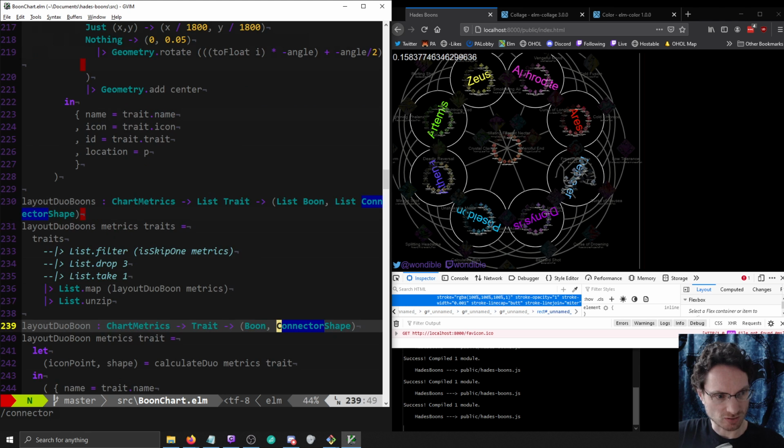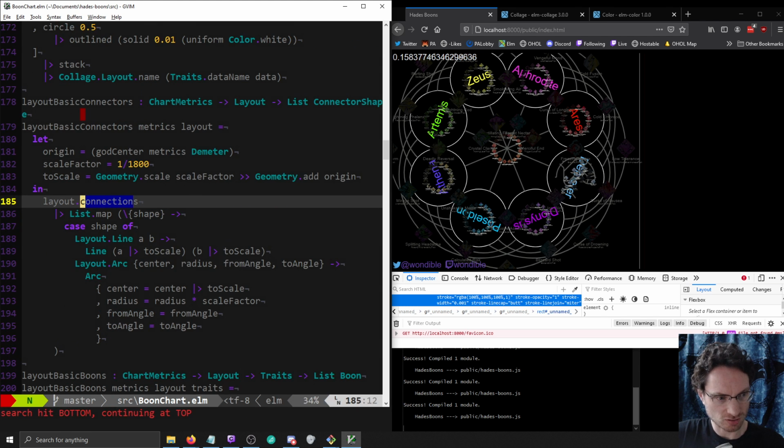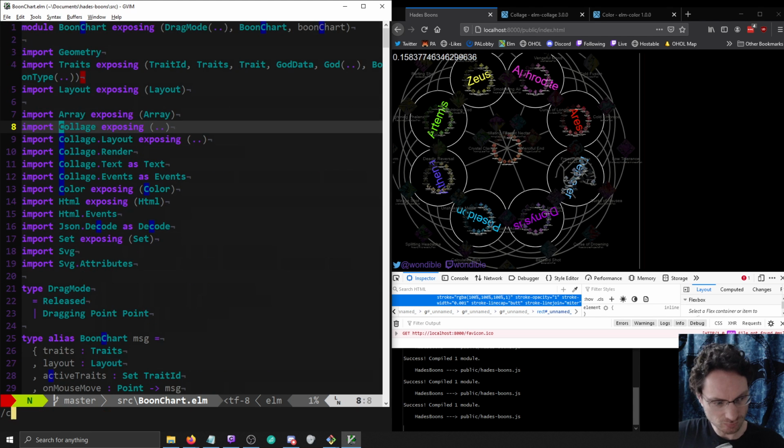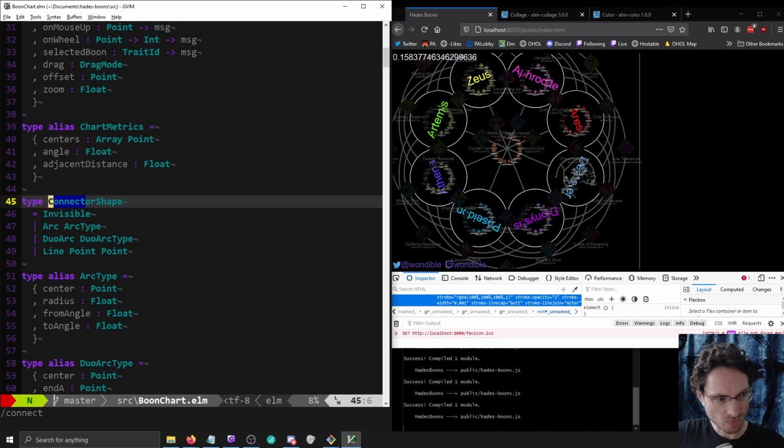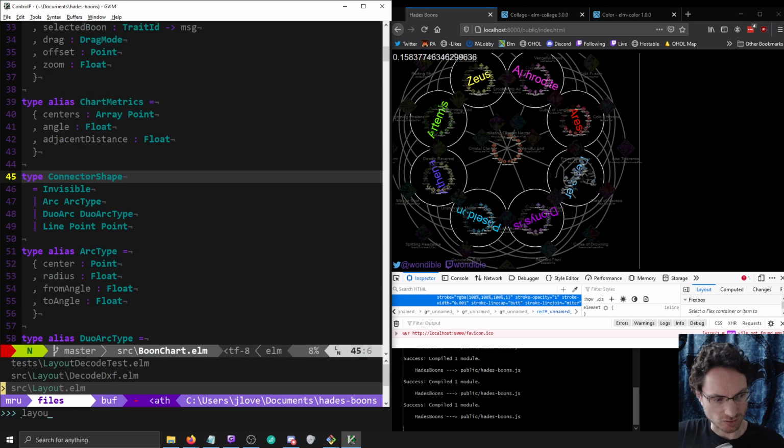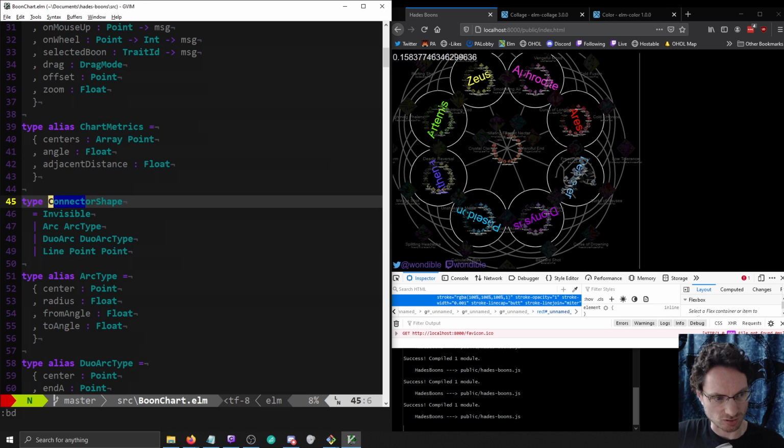Did I leave my connector or connection? No. We've got a connector shape. Actually, or is layout connection? Your connection.